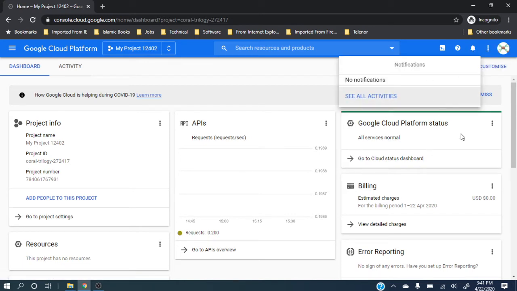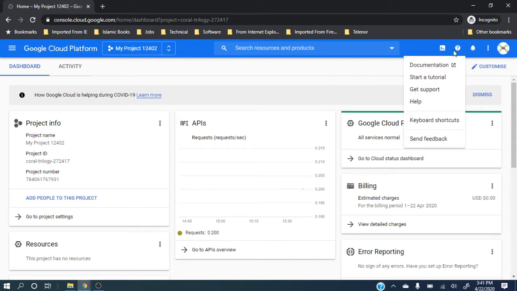From here, you can see any notifications. Whenever you are doing anything, it will come to you as a notification. For example, if you started a virtual machine, or you upload something, you download something, you will have notifications. This is for help. You can take any kind of help. A lot of help is available.